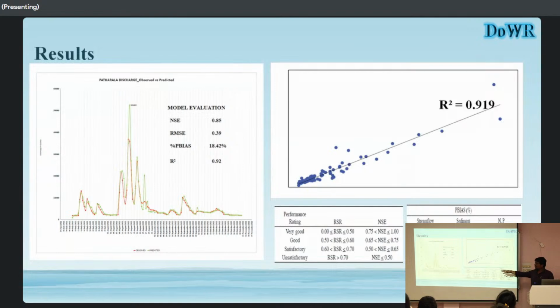At Pathrala station, you see, in 2022 we did not expect such good results. The pattern may have matched, but the peak was not matched. So we were worried about the catchment response. We again analyzed. But in the Barmul case, we had a sudden response of 400 mm of rainfall, and the expectation was around 7.5 lakh cusecs, but it was 8 lakh cusecs.